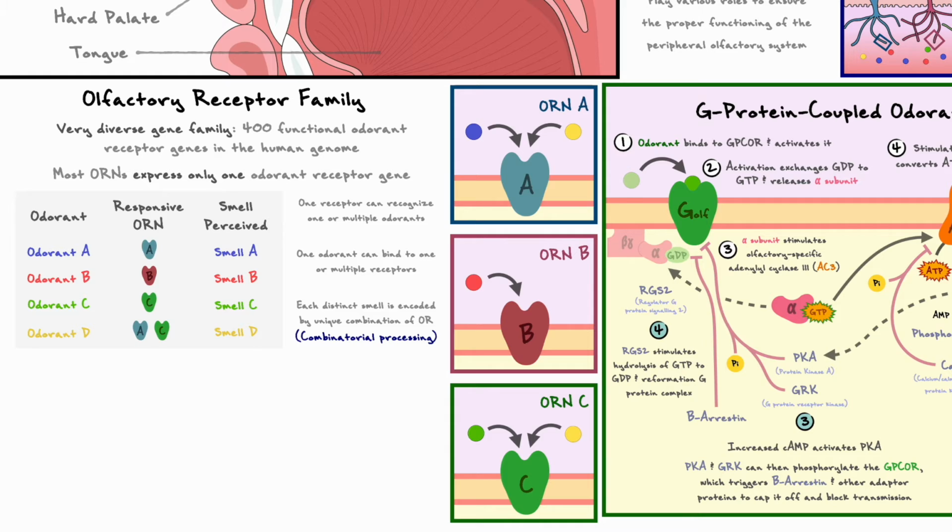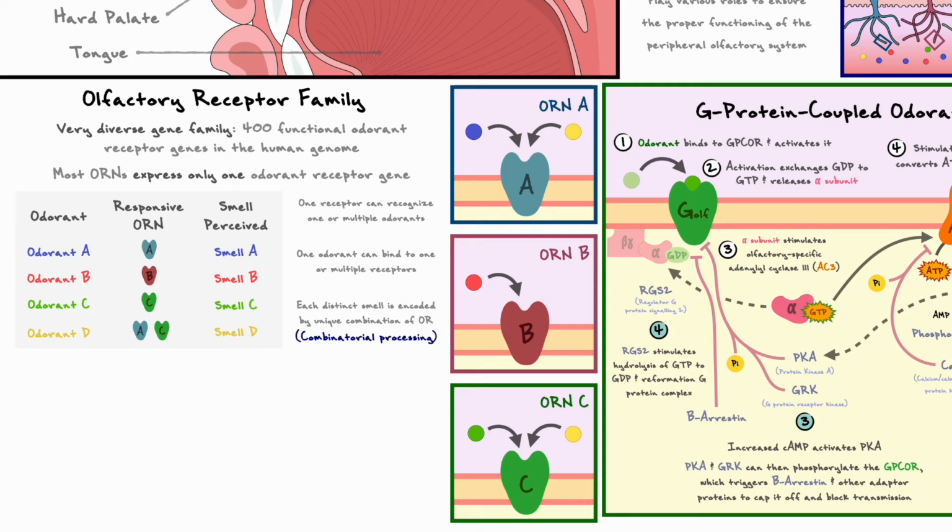So even though the yellow odorant D can bind to the same receptor as the blue odorant A, its smell is encoded differently because odorant D can also bind to receptor C. If this is the first time you are covering this topic, make sure to go slowly through these ideas because I know how confusing it can be at first to get how the system works.